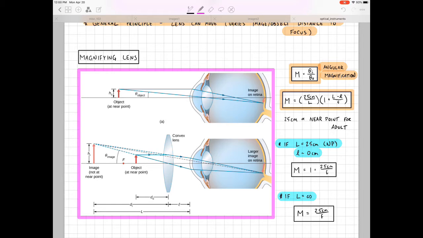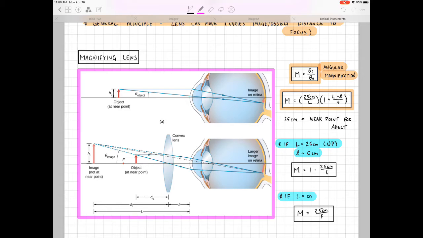So pick up anything at your desk or wherever you are and hold it out at arm's length and look at it and then bring it closer. What you'll see is that the object appears bigger as you move it closer. The angular size of the object is getting larger, and that's because the physical size stays the same, but the distance to the object is getting smaller. And so it's angular magnification that we care about here.